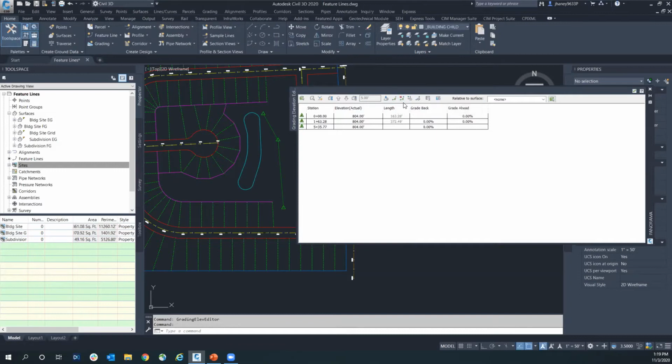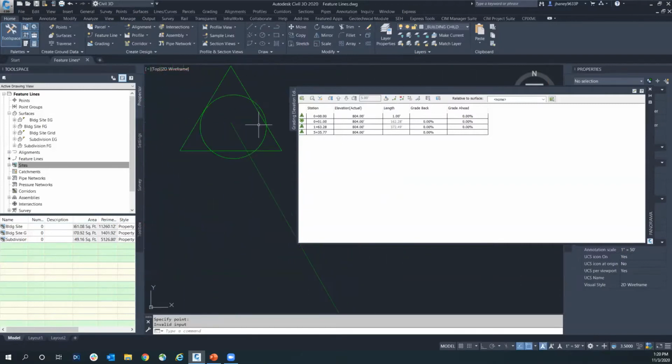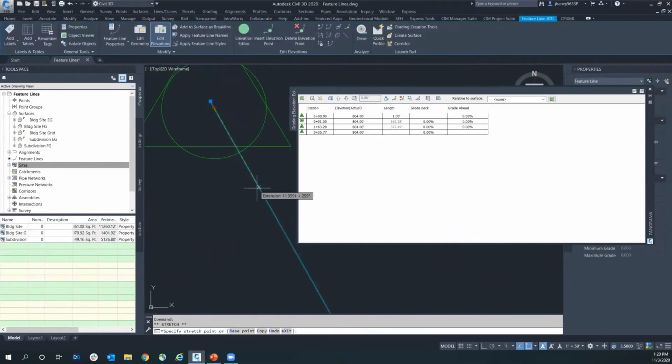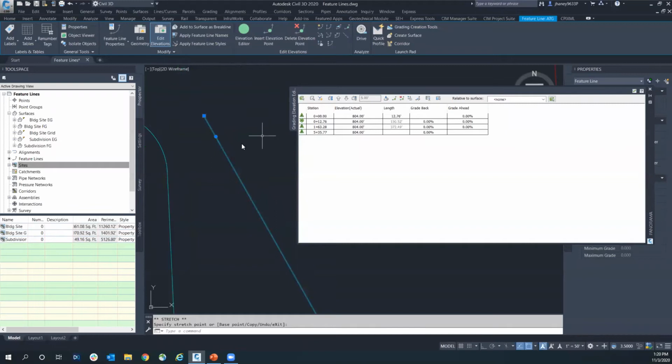This here, people kind of get confused sometimes. They're thinking it's the same as our insert PI, and it's almost the same thing, but it's the insert elevation point. This is adding an elevation control to the feature line. So it's putting me another Z value in, but without the XY. So for instance, I click on here, and maybe I want to add another one in. Notice it pops it in, and it gives me that extra point, which is right here. And now I'm moving it down and adjusting it.